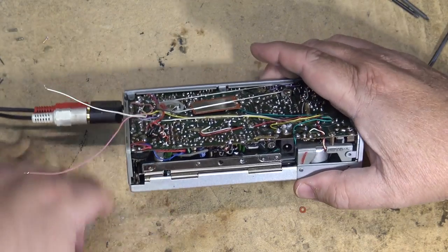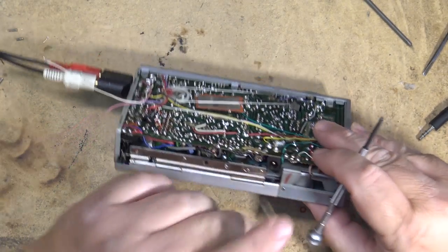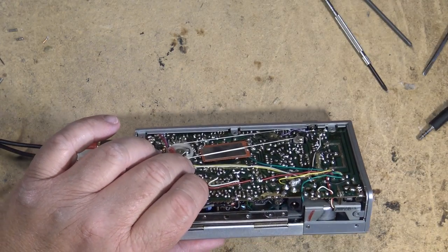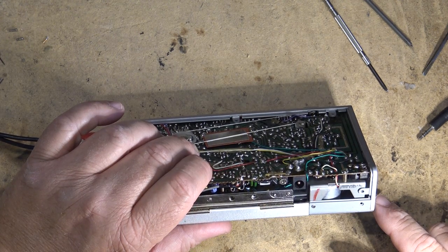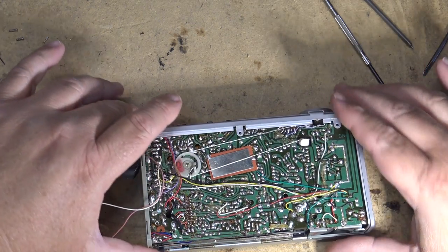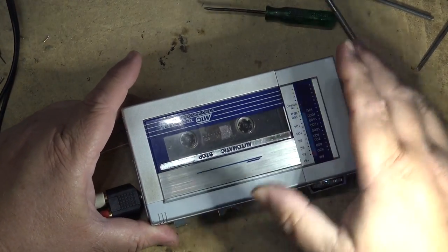Man, that's bad. No, it was the belt or the motor. Probably the belt. It's slipping. Try cleaning it up a bit and see what happens. Okay, I just cleaned up the belt a bit with some isopropyl. Let's see if it records any better now.